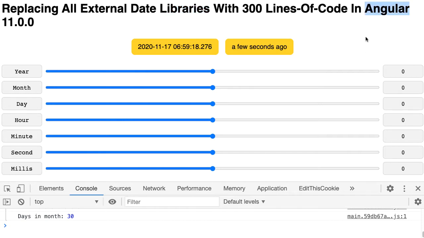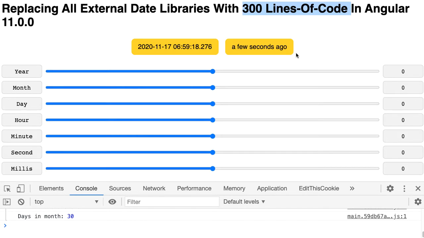But since I am writing the Angular applications that are presenting the datetime functionality, I don't have to be nearly as flexible or robust as a library author has to be, because I can make certain assumptions about how that datetime functionality is going to be expressed within the application, which is probably why my 300 lines of code don't do everything that the external libraries do, because I simply don't need them to do everything the external libraries do.